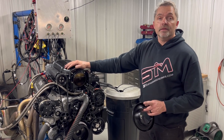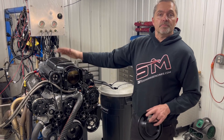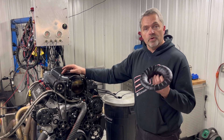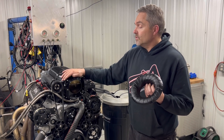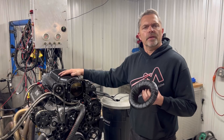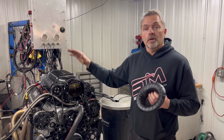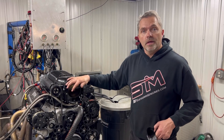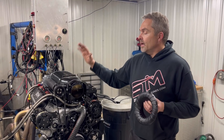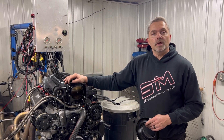This one happens to have Holley EFI on it. The particular mode for this is to be run on pump gas — they want it on pump gas, but we are also going to do a race gas tune-up. And what I wanted to show you is our new bell for the 2.9 and 3.0 Whipples. So we're going to do a pump gas test, exactly the way they want to run it. Then we'll do a different tune for race gas with no bell, then put the bell on and make another pull and show y'all the numbers.